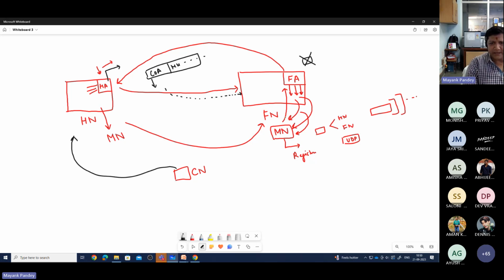If there is a co-located IP address, there are two types of care of address. One is where the foreign agent provides the address, or it can be a co-located IP address where the mobile node itself has another address for the visited network. So depending upon whether it is a co-located IP address or a foreign agent IP address, that would be the tunnel endpoint. The outer header would be removed and the packet will be transferred to the mobile node. This is the complete process of mobile IP.